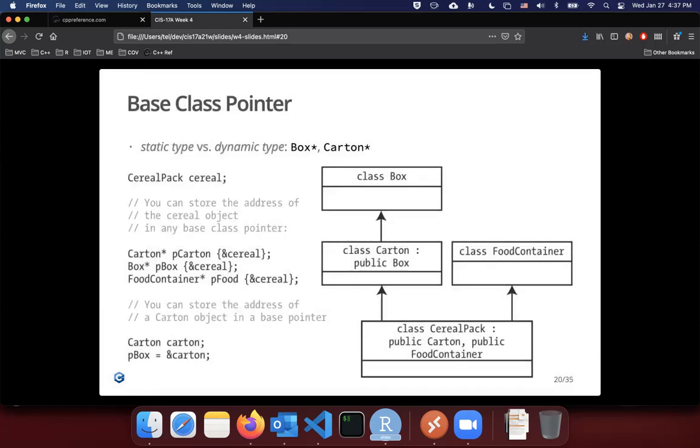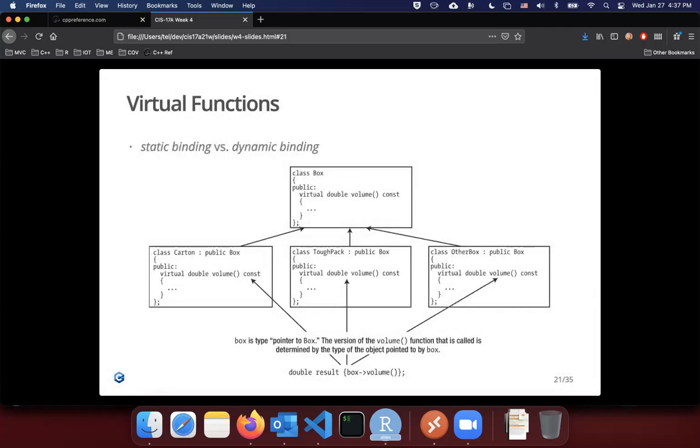Over here, we're talking about how you can use a pointer to resolve an object type dynamically, and you're able to hold an object of a derived class in a pointer declared with a static type pointing to a base class. And that is fine.